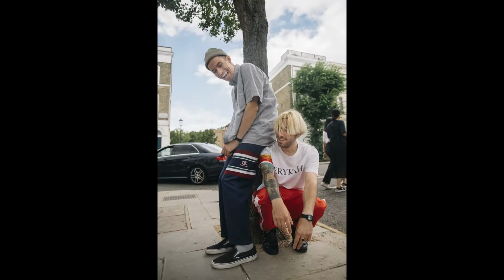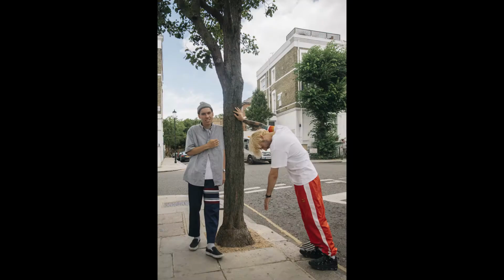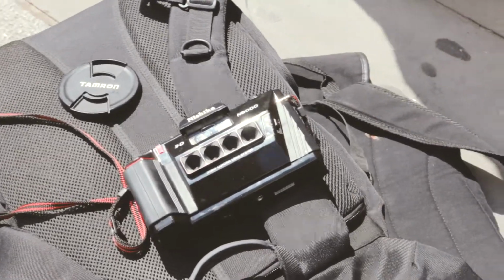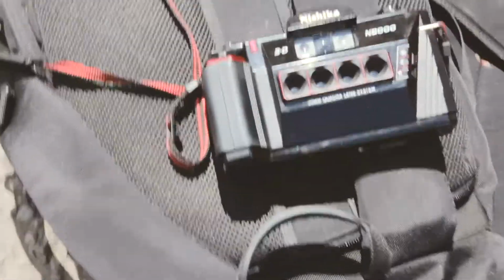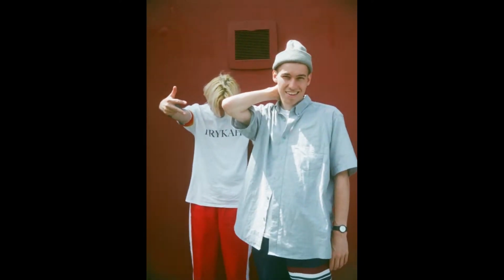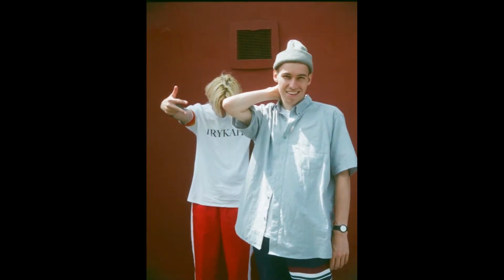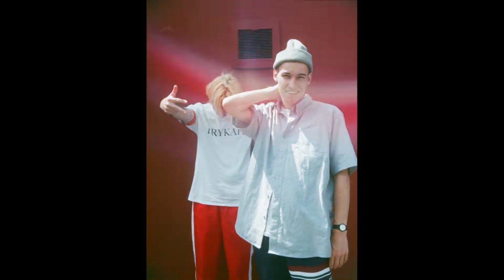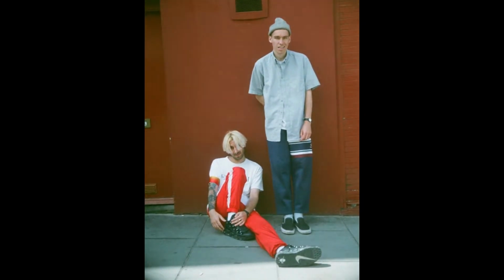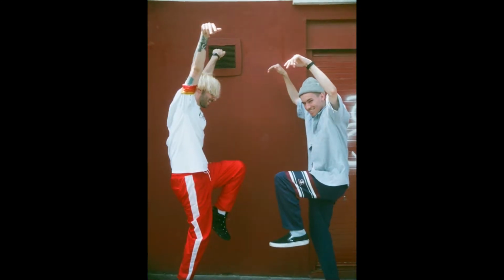Other routes you can take that are not so serious and stern and looking at the camera and the kind of gloomy feel. I have an Ishika 3D camera and I always take a couple of photos on shoot, just for my personal gram. Again, it really showed their personality and their character in these kind of gify moving image photos, if you know what I mean. Just a cool little thing I thought I'd throw in there, and something maybe to bring along if you have a photo shoot. Take some photos and you never know what's going to happen.